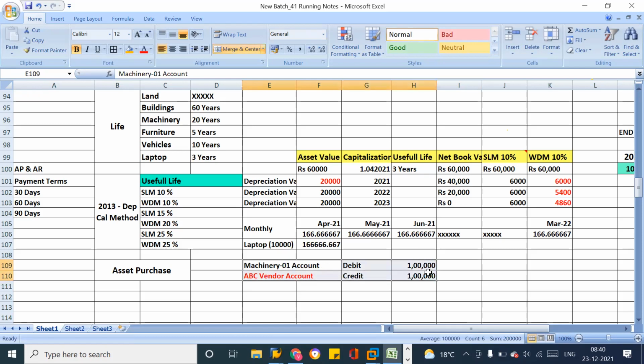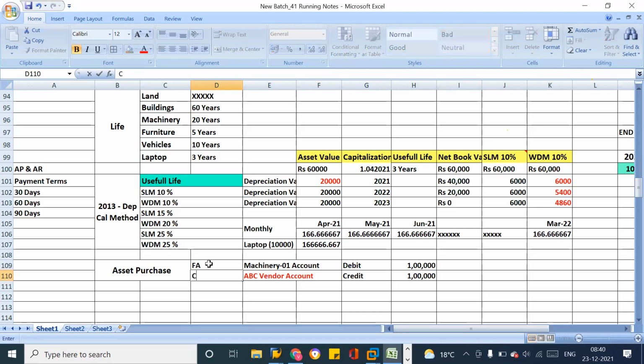So do you want to show these values in your financial statement or not? Your asset value you want to show in your financial statement or not? This is the fixed asset, right? And what about this vendor? It is a liability.